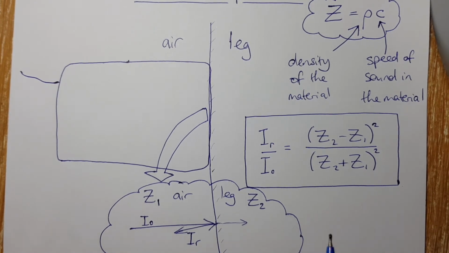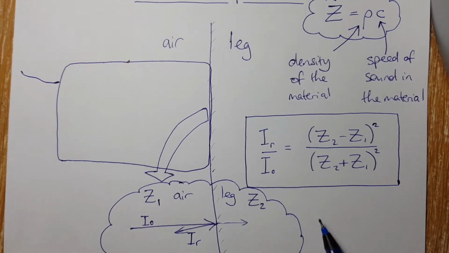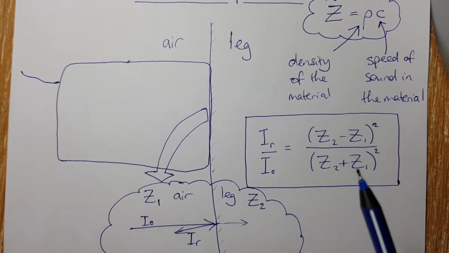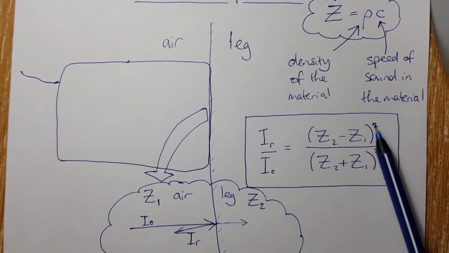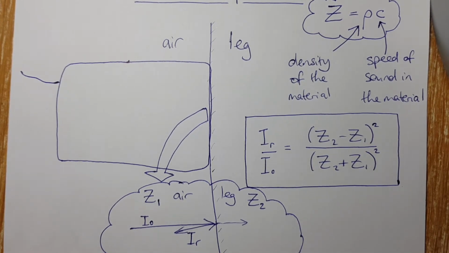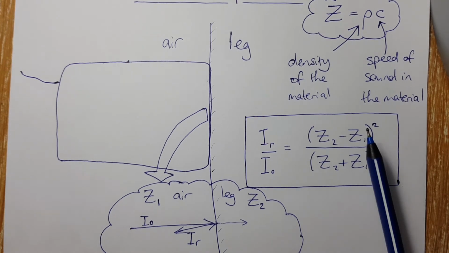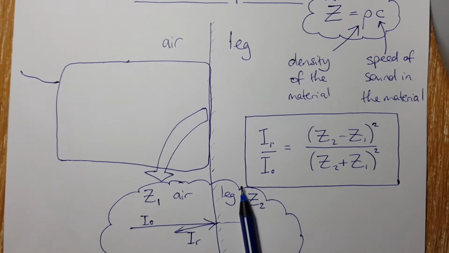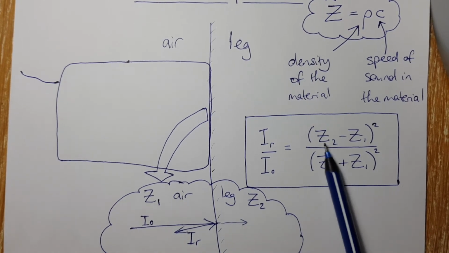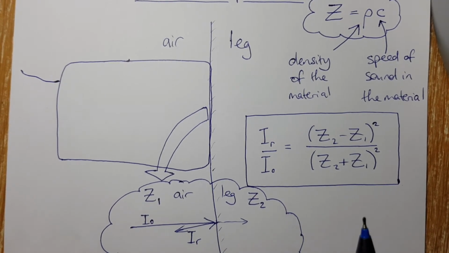Now, remember, the reason you do an ultrasound scan is because you want these ultrasound waves to go into the leg, reflect off bones and fractures and things, and then come back again and get received by the transducer again. So this is bad. We don't want ultrasound reflecting off the outside of the leg. We need it to go in if we're going to get a scan. So you want this to be as small as possible. You want as little reflecting back as possible. And the way you do that is you want your two materials to have their impedances as similar as possible.